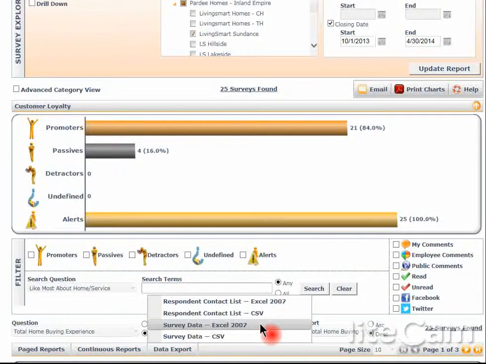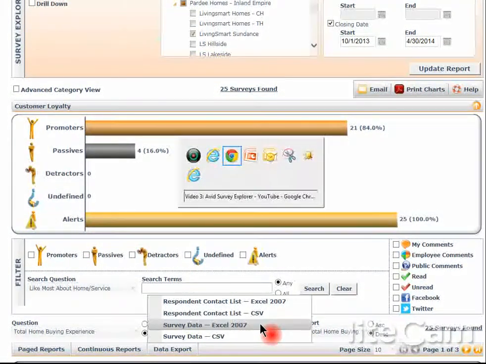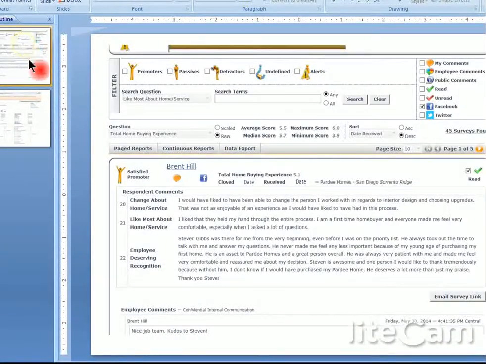Now what I want to do is take you to the lower portion of the Survey Explorer, and we're going to look within PowerPoint for this functionality. The reason I'm having to go into PowerPoint to do this view is because the customers are guaranteed anonymity in the comments that they provide. Even if they choose to have their comments made available for Facebook, we post comments anonymously. So we can't show, since we're doing this on YouTube, a public source, the customer's name with the comments. So what I'm showing you is the lower portion.